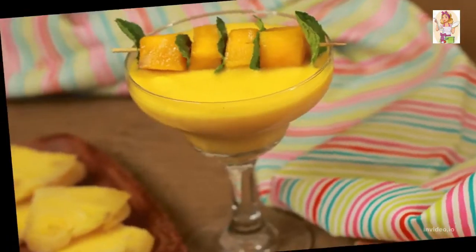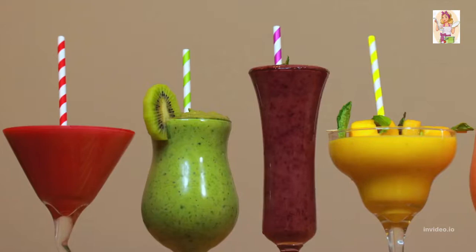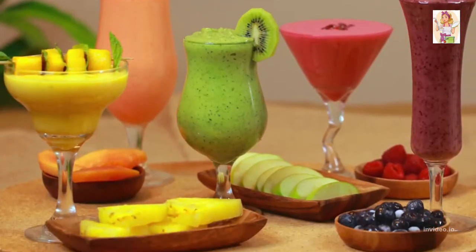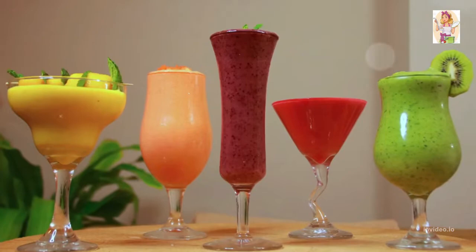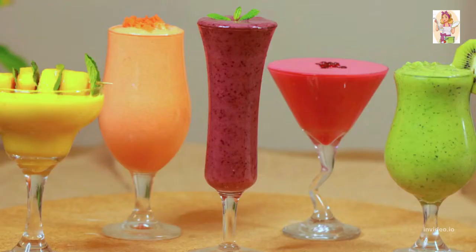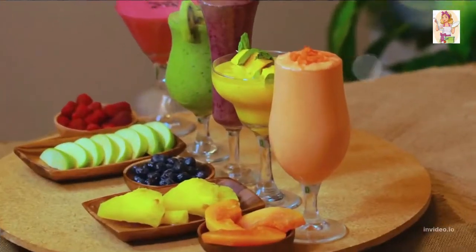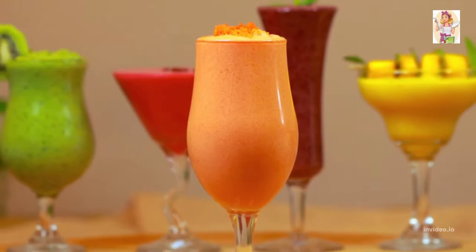As per seasonal fruits, smoothies are excellent ways to sneak in veggies in your diet — with these recipes you will not even taste them. Amp up nutritional value by adding healthy seeds like chia seeds or protein powder, and the list is endless. As a bonus, I'll share a few tips at the end for making a flawless smoothie experience, though you can notice them throughout the video as well.